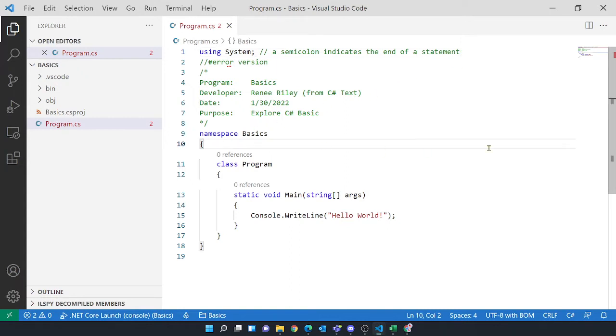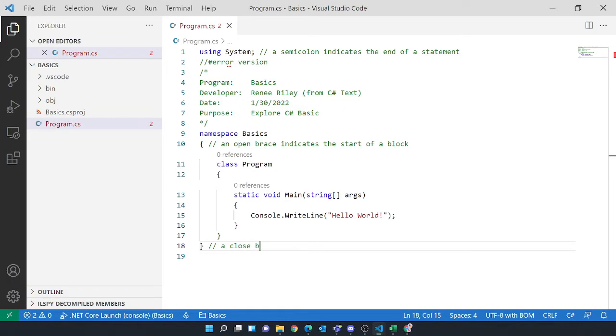Let's go down to our namespace, and in our opening curly brace, we'll put a comment. An open brace indicates the start of a block. And then we could go to the matching closing curly brace and put a comment like a close brace indicates the end of a block.